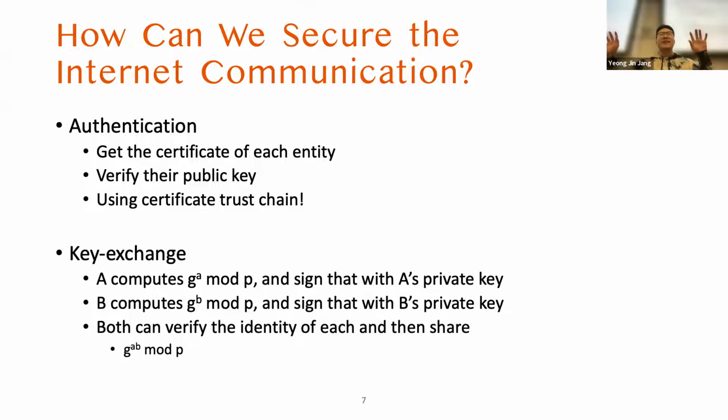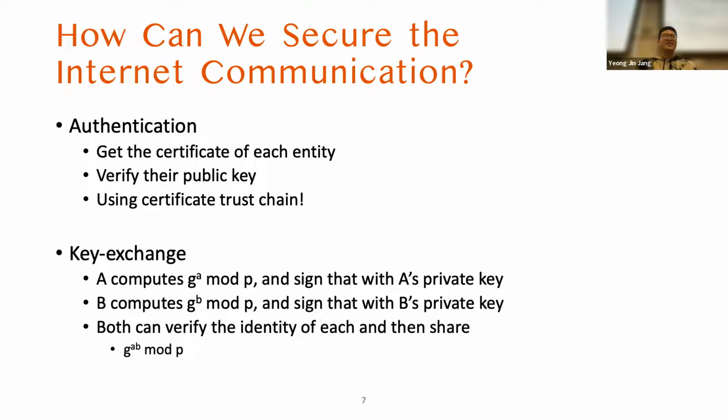Please recall that suppose there's a person A and B, and they would like to communicate with each other, but the internet is structured so that any kind of middleman could be there. If there's a middleman C who talks to A and B and replays the messages from A to B and B to A, then A and B cannot know whether they are directly talking to each other or some middleman delivers all the messages.